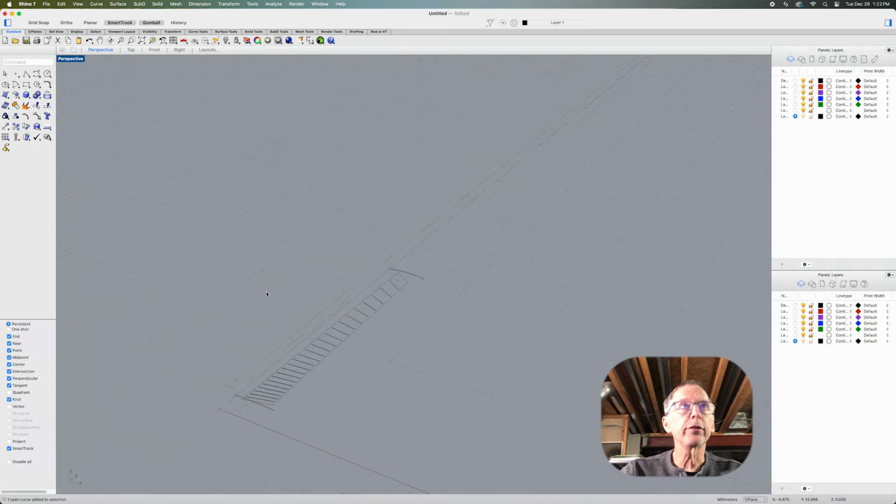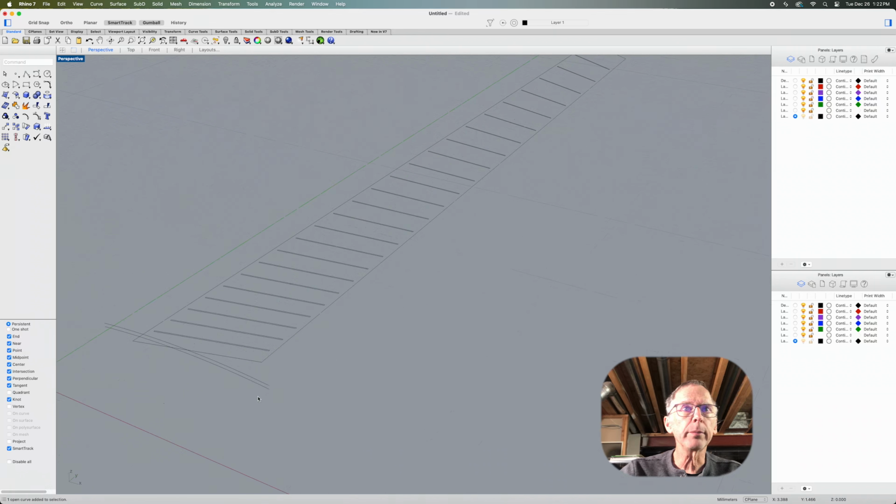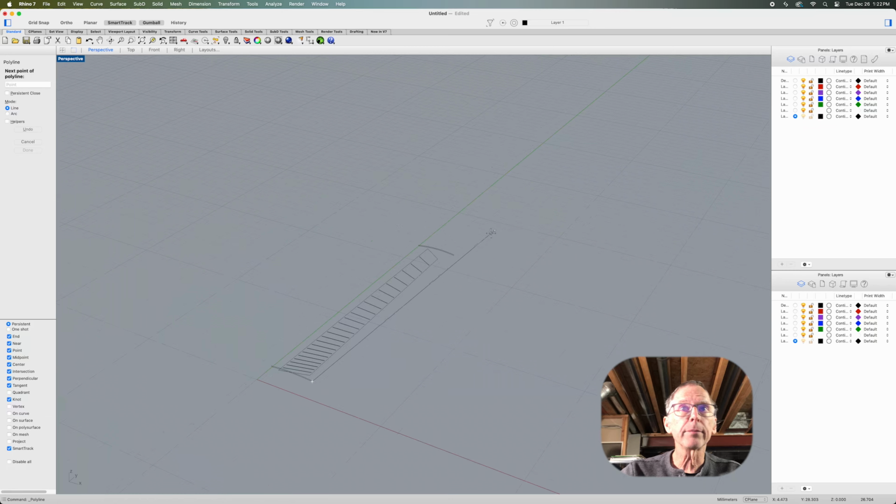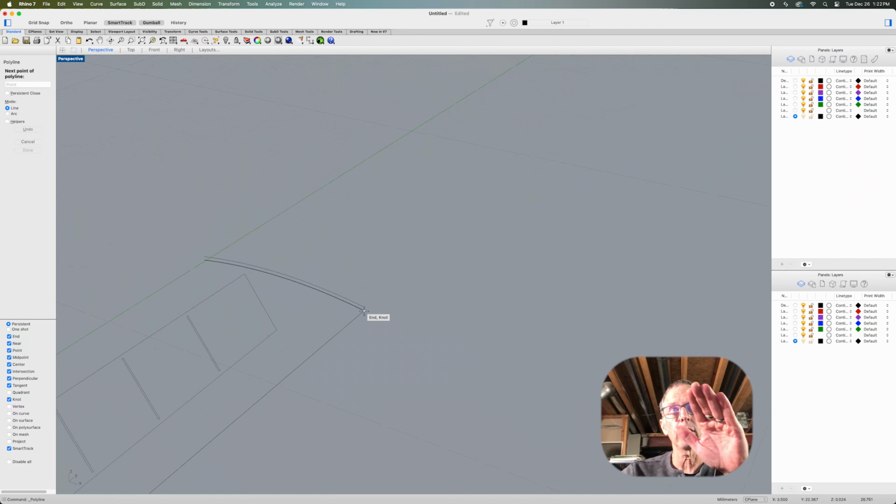So then what I'm going to do is zoom in, and I need to connect that lower line at the heel with the lower line at the nut. And I do that by drawing a polyline from this end. I will left click once. Then I will move my mouse up to this end. And when it snaps to the end of that curve, I'll click left again and then right click once.